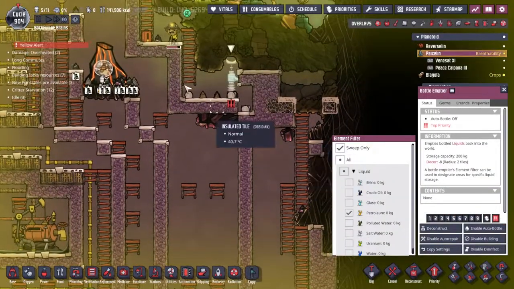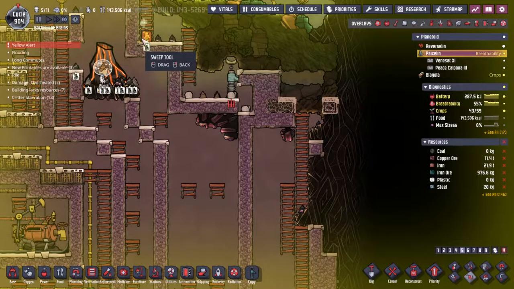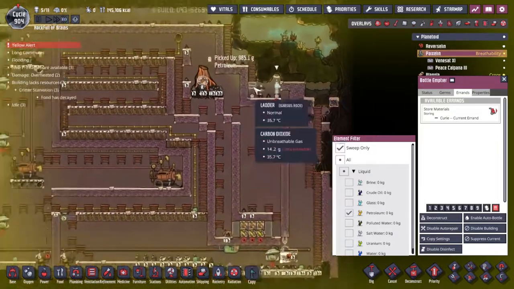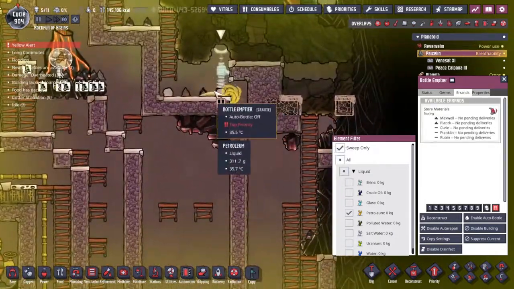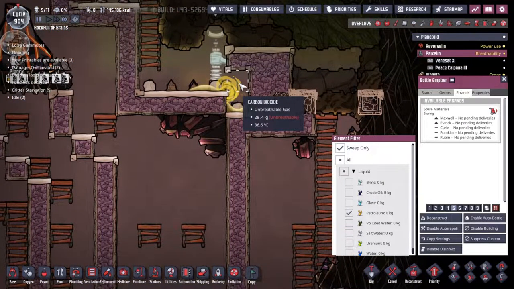Let's try this again. Curie's not going to get on it. That's a shame. Ah, I know why. Because we've not asked them to sweep it. So now it should be. There we go. Madame Curie is on it. We've spilled a bit of petroleum on the side and on the floor. This should now mean we got a little bit of carbon dioxide in there.